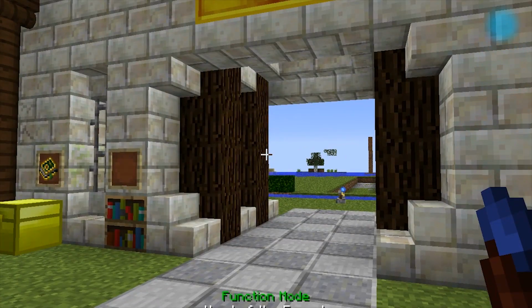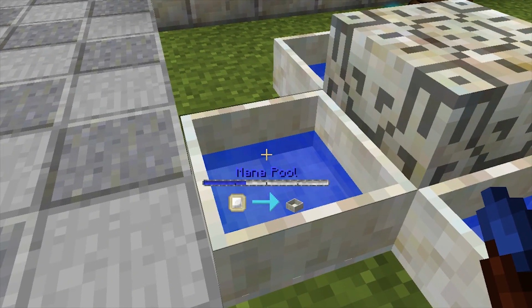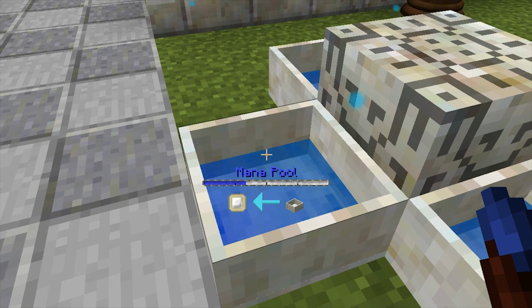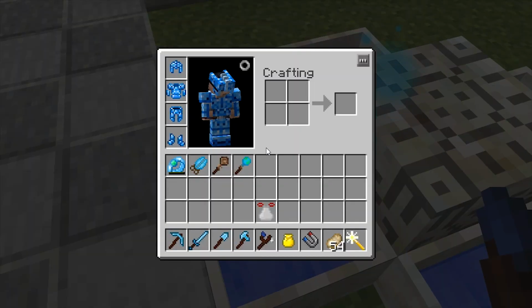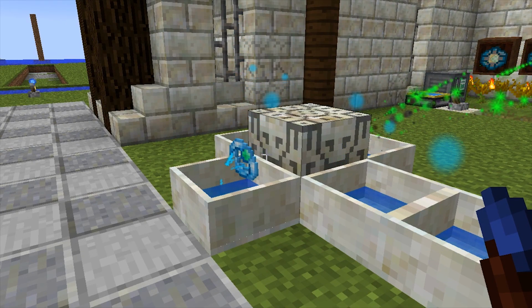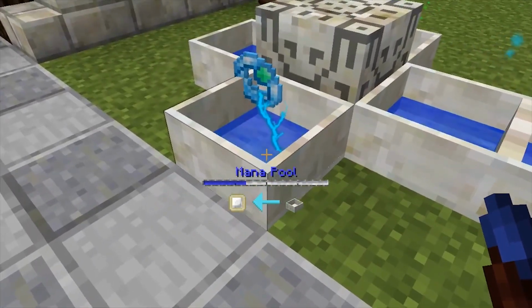I gotta make sure I'm in function mode. And you see right there, I change it to suck mana out of the pool into my mana tablet. And let's put this guy on. Let me see what time it is. Alright. Gotta be careful because we have that every 15 minutes. It destroys all items that are laying on the ground. And I just checked the time.